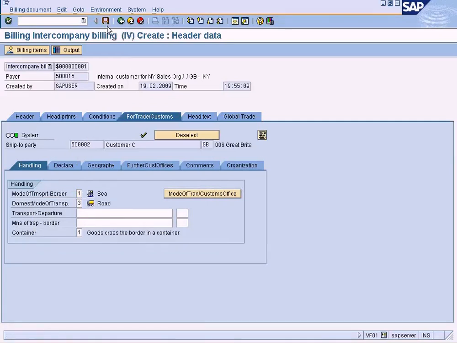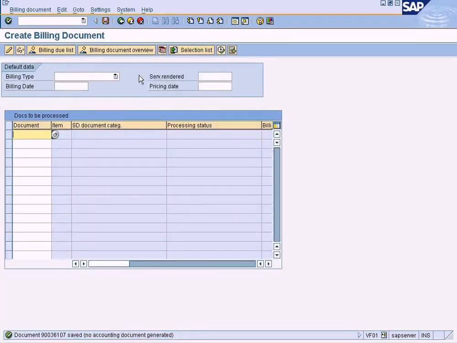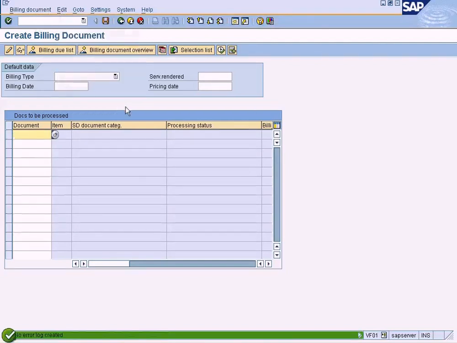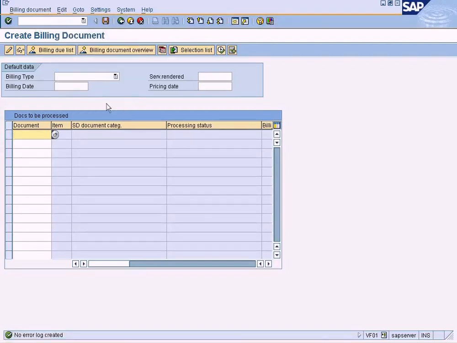So how to fix this foreign trade data? Let's go to header and come here, foreign trade data, just press set and check the log. Foreign trade data is complete, so it's good. Now try to save.